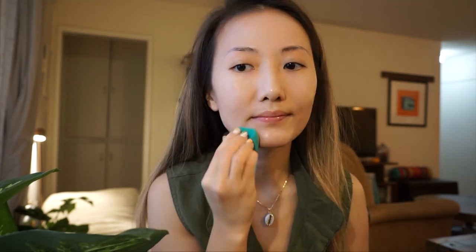I love how easily this foundation blends with the skin. It creates a natural base for the face. Sometimes I even layer this foundation as a concealer for more coverage. As I mentioned before, this foundation is super lightweight. If you're gonna do more coverage, you can layer it and it won't make you look cakey at all.